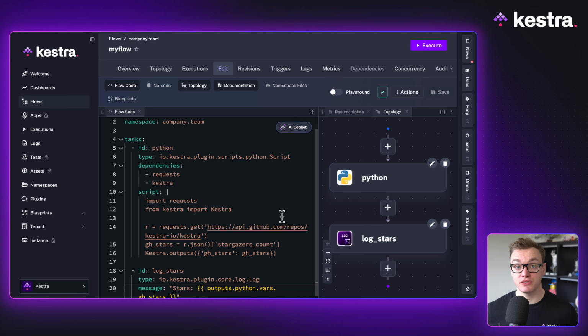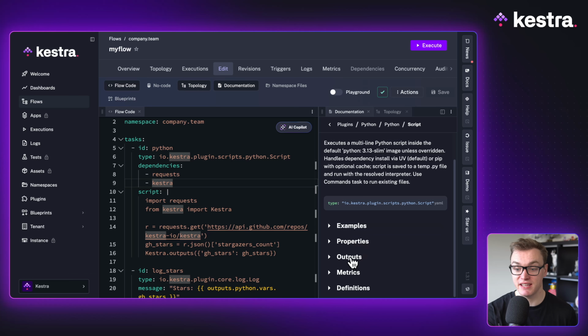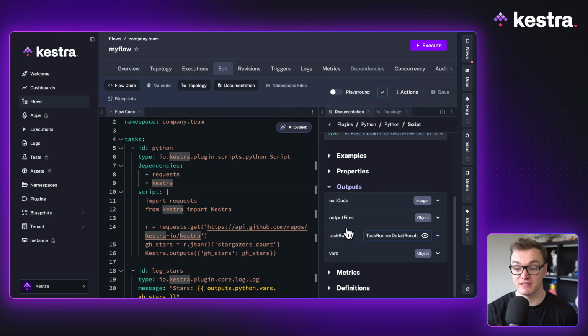It's worth noting that lots of tasks in Kestra, in fact, we have over 1,000 plugins, emit outputs, which you can then pass along to different tasks. We can actually use the documentation to see what outputs they produce. So we can see here that Python can also produce output files as well as the vars, but we can also see that other tasks produce all sorts of different values. So it's definitely worth having a look at that documentation, figuring out what data you want to get from that task, and then pass it on. Maybe you've got a task that's going to download a file, but then you want to be able to upload it somewhere else. Outputs will do that for you.